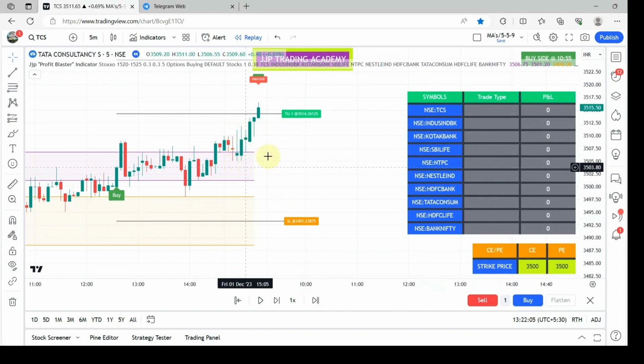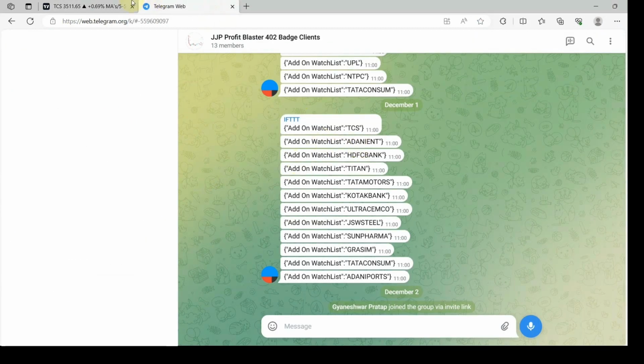So in this type of situation, a 0.38% target will be helpful for every trader, which is why we kept 0.38 by default. If you want, you can also change it in the settings, but the default settings are more important, because as per our analysis of every stock, we kept it at 0.38. So let us see another stock, Adani.